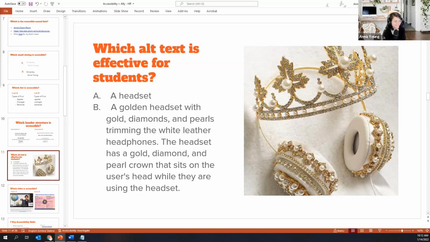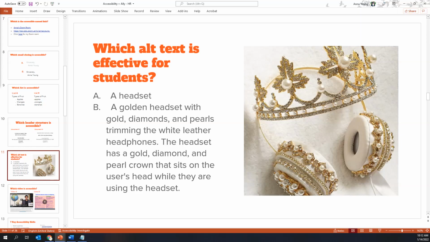Yeah. But my question is this, because I teach math and I've noticed when I'm loading up my class shelves, for example, we have a formula sheet that the students can use during test time. Well, that formula sheet, it's got formulas in it. How can I make that accessible when it's formulas? Because right now, Allie says it's all red on my document. It doesn't like it at all.